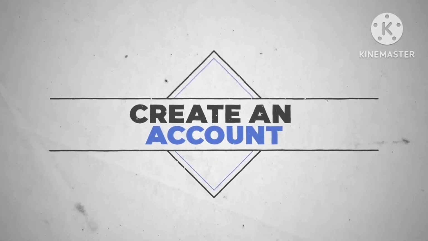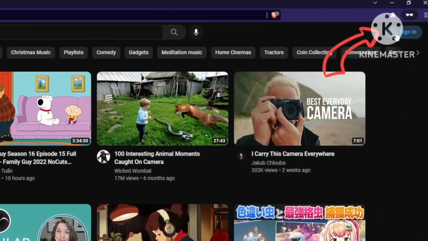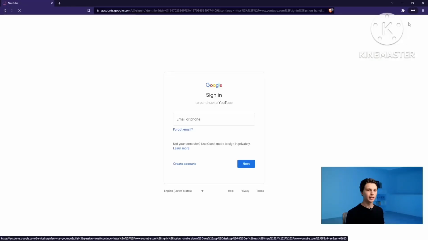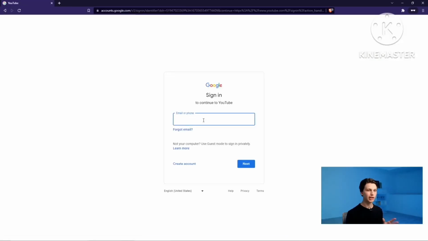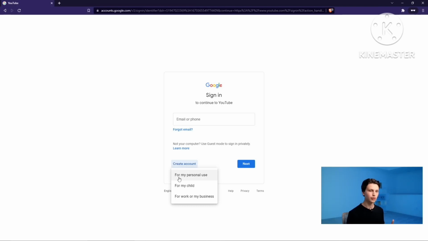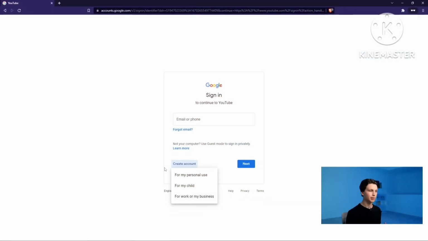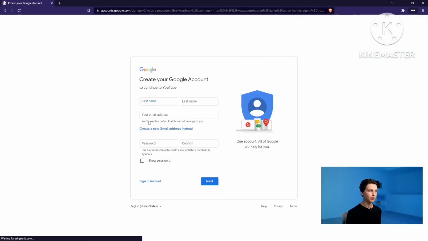In order to do this, it's super simple. You go to YouTube, go to the top right-hand corner and click sign in. From here, then, you're simply going to log into your Gmail account if you already have one. If not, you just go down here and click Create Account. And then from here, you can choose if this is for personal use or if you'd like to make YouTube a business like I do. I run over a dozen different YouTube channels and I treat YouTube as a business. So that's what I'm going to be selecting right here for work or business.